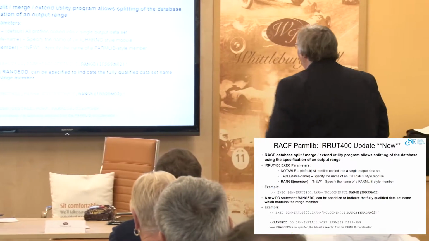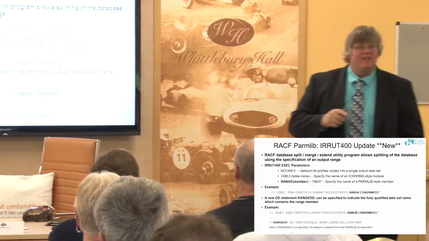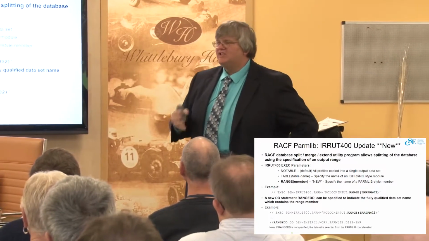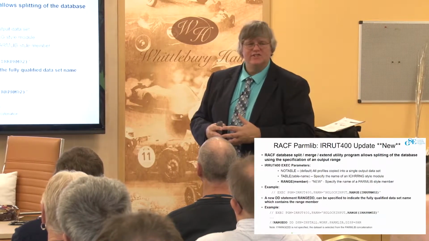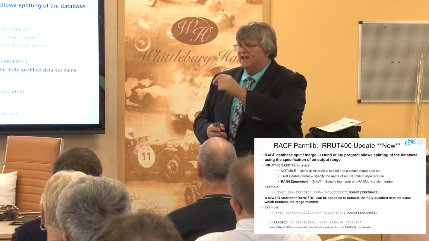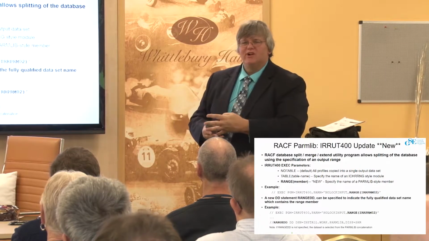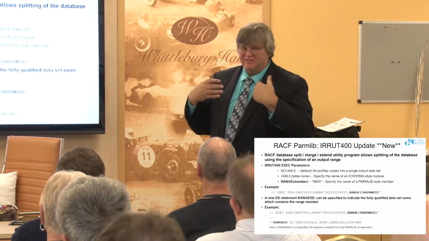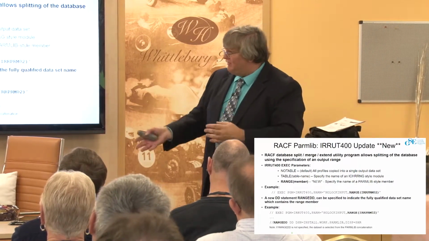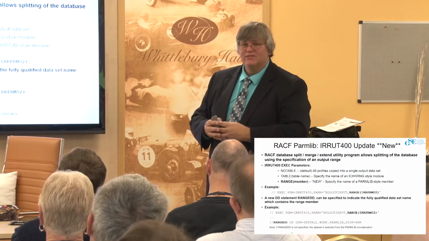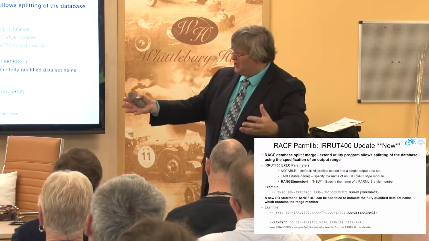All right. Now there are other places where the data set names table and range table are referenced. One of them is the UT400 utility. This is a utility you'll take if you have a single RACF data set and you want to split it into multiple parts. Not many people do that anymore. I'm a big fan of a single RACF data set. But should you ever find the need to split the RACF database for whatever reasons, well, talk to me first so we see if you really have a good reason.